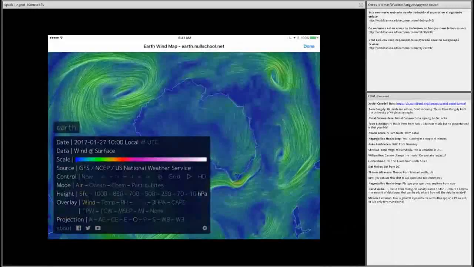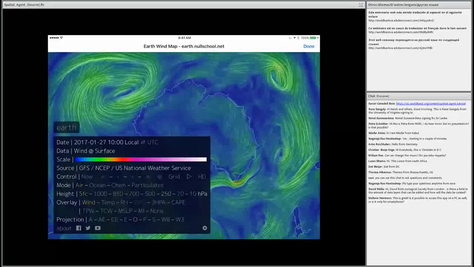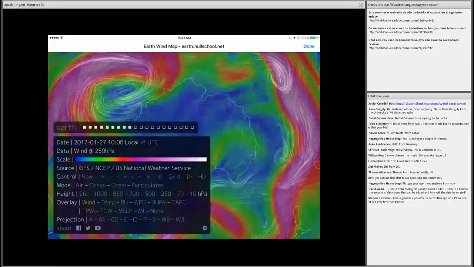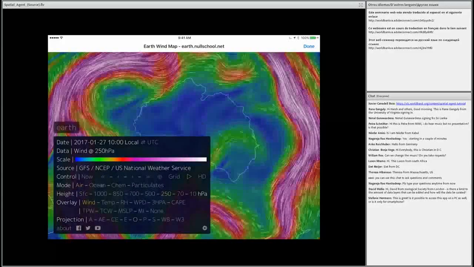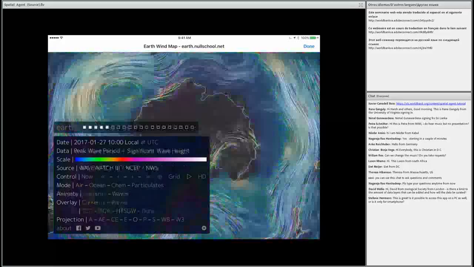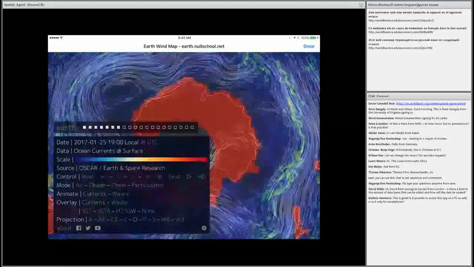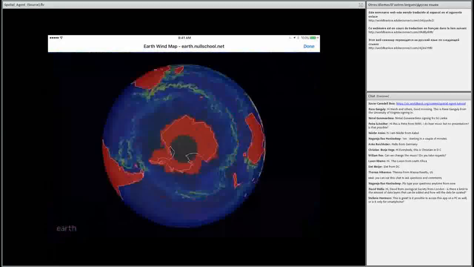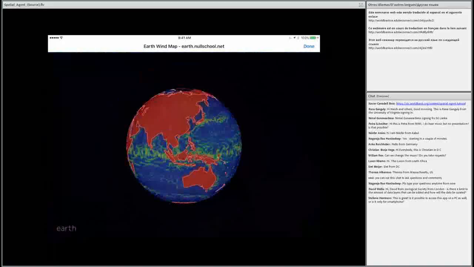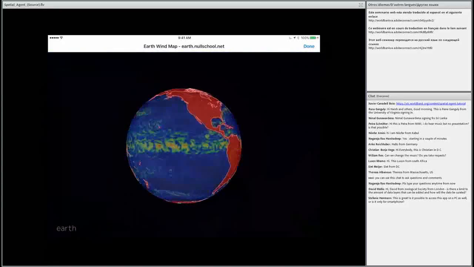So this is at surface. You could also look at the winds at the jet stream level, for example, and see what they're doing. Or you could go to ocean currents and see what the ocean currents look like at this point in time around the world, and be able to access a lot of this type of data at your fingertips.